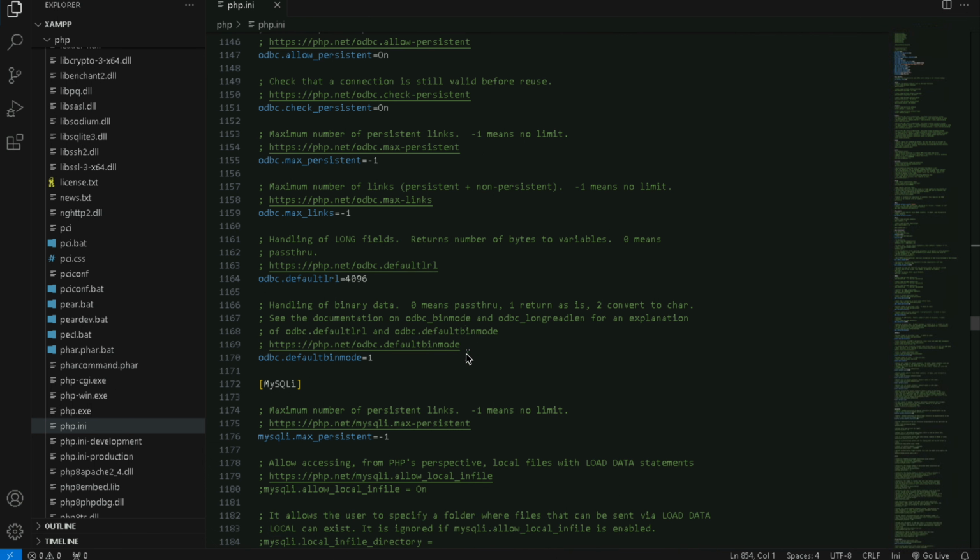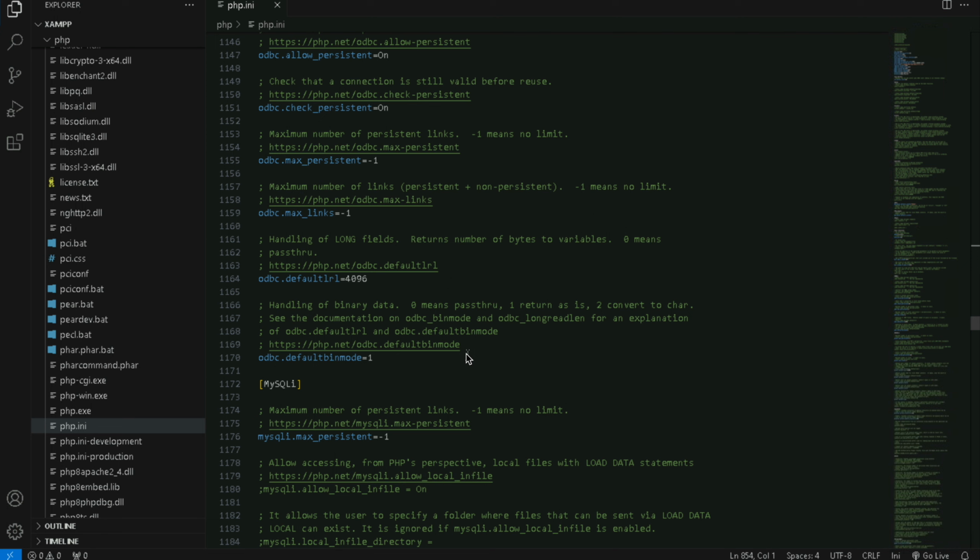At PHP level, whatever configuration setting you need to do, which one is the file? PHP.INI. And this is mandatory. You should know this file.